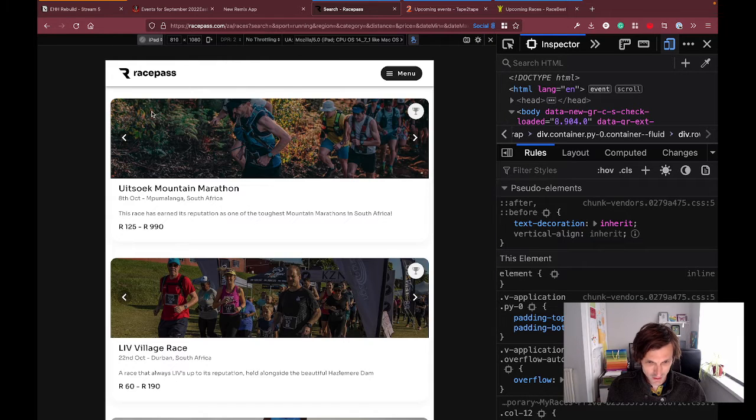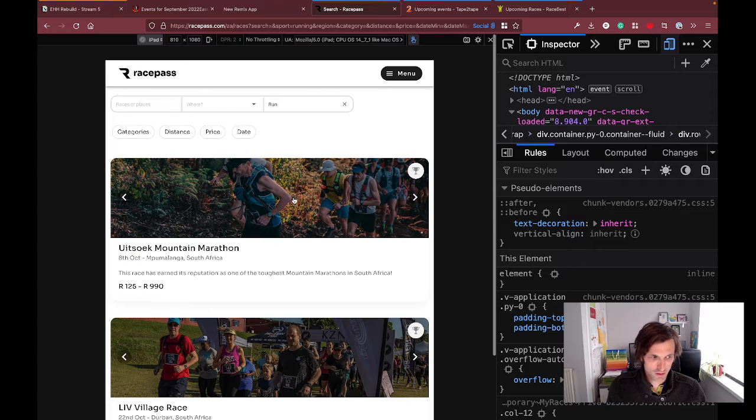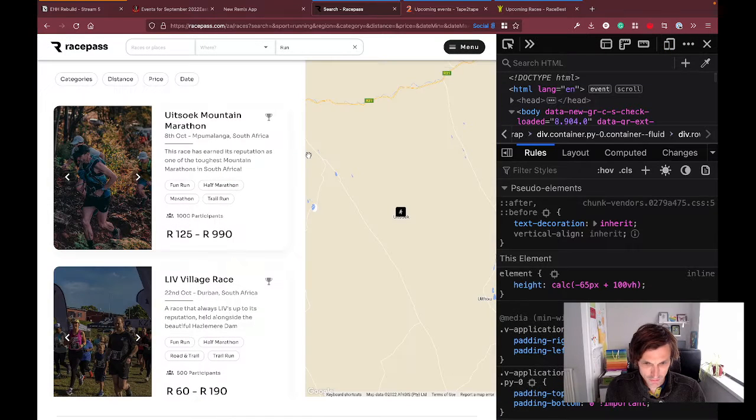So let's have a look what's on. See, on an iPad, I think it'd be better if that was 2 columns as opposed to full width. It just looks a bit too stretched. And then on bigger monitors, they actually have a map, which we wouldn't do. There's no point.